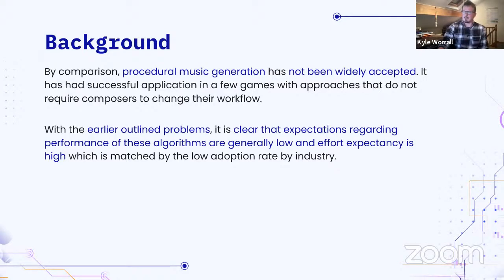But when you look at the earlier outlined problems, like the need for robust timing systems and lack of nuance to output, it's clear that industry practitioners are still thinking performance expectancy is going to be low, effort expectancy is going to be high. And there is this negative social influence surrounding it because, well, it's kind of colloquial in a lot of ways, but the negative influence is people being afraid of losing their job or being replaced. And that isn't how the discourse is entirely now, but a few years ago, that was the start of the discourse in like 2015-16 when these two systems first came out.